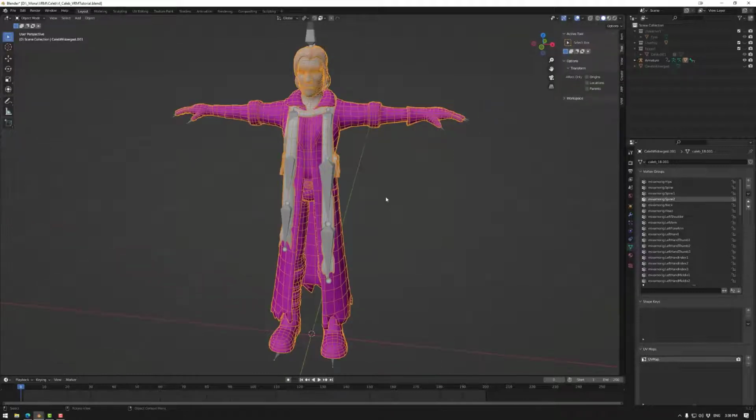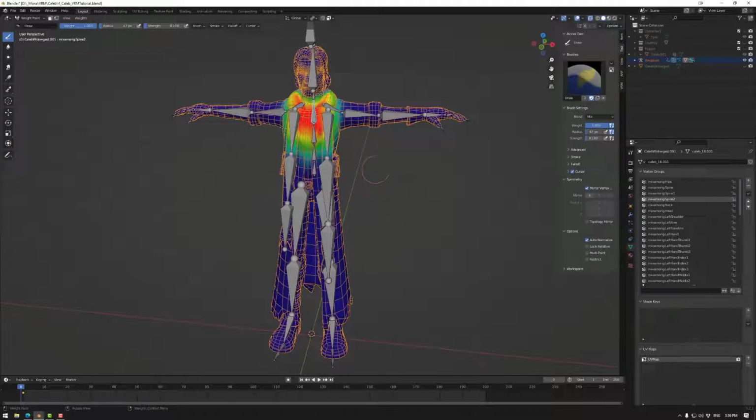Now, it is possible to weight paint in many standard 3D asset creation tools. Things like Revit and Rhino may not have these tools. I'm assuming they don't because they're more focused on architecture and engineering, whereas things like Maya, Blender, 3D Studio Max are a bit more general and can do things with characters and bone structures and rigging. To do this, basically, we have to paint, and it's literally painting, the vertices to a bone.